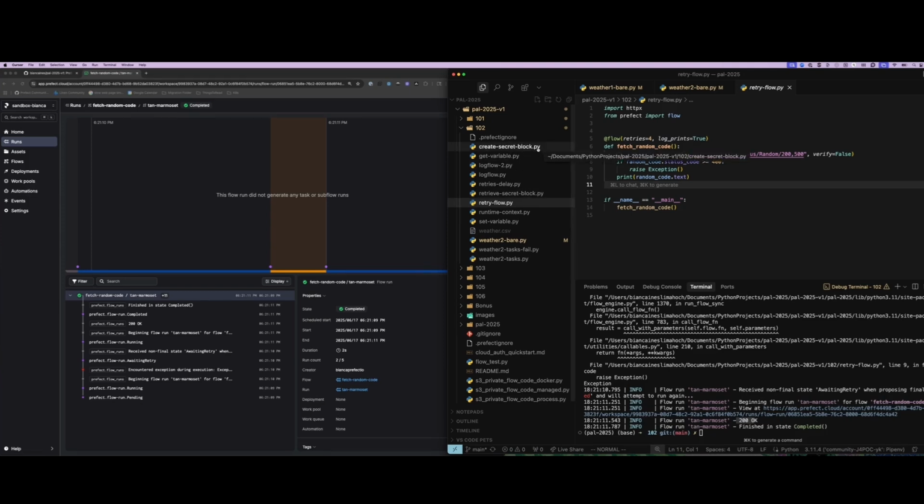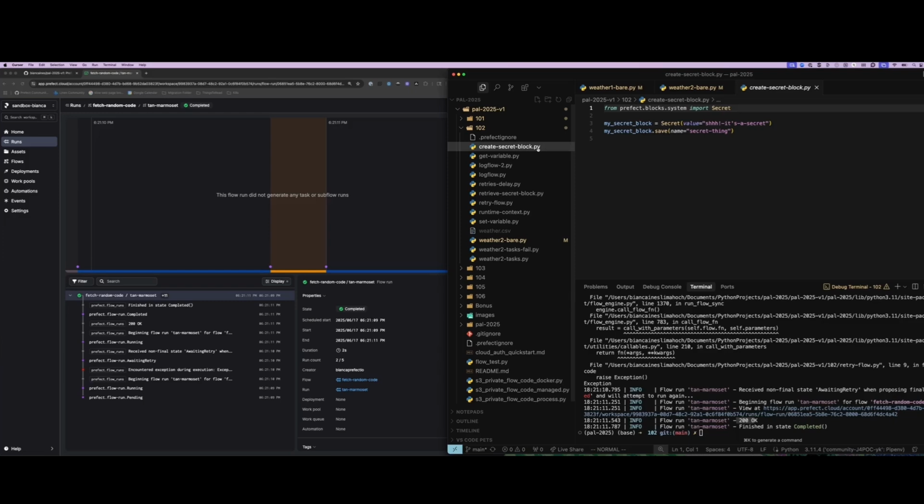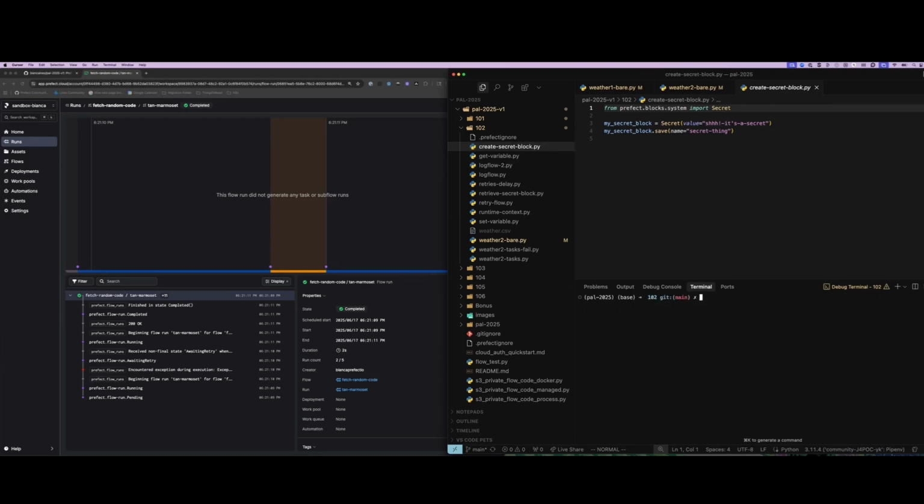All right, next, let's take a look at how we can create a secret block in the SDK or using the SDK. So I'll clear all this up. And if I were to go ahead and run this, then what I should see is a new block show up in the blocks library that I have in my dashboard.